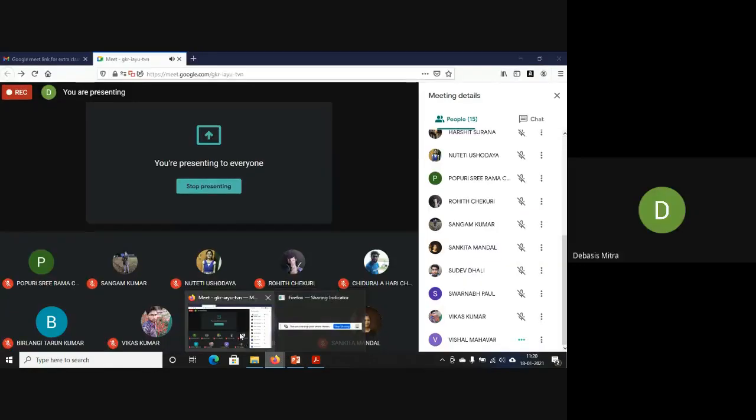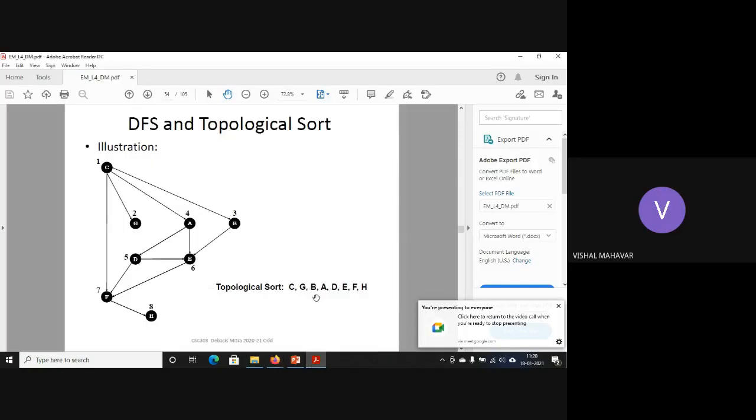Sir, yes. Sir, is the graph required to be connected? Connected means, see, in case of undirected graphs, connected and disconnected are very clearly defined. But in a directed graph, this kind of connectedness is called strongly connected.